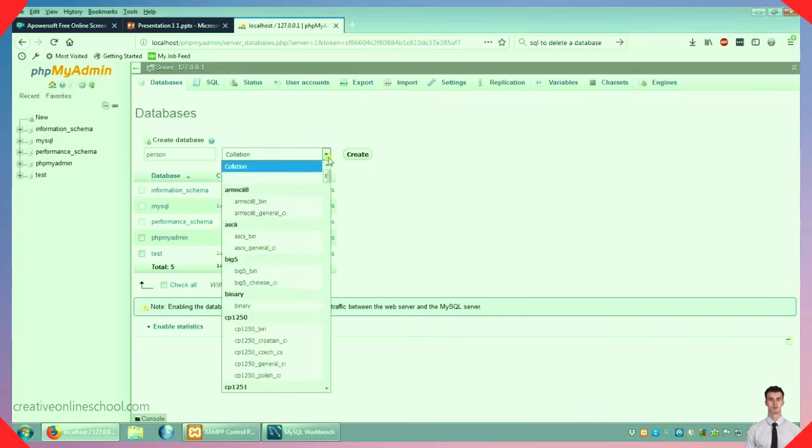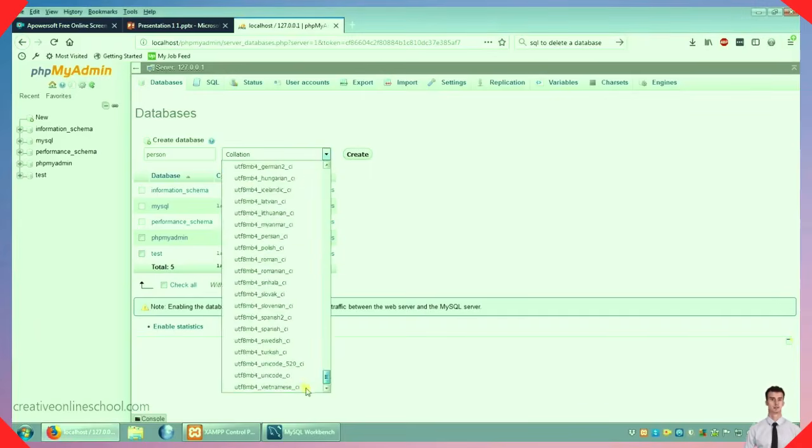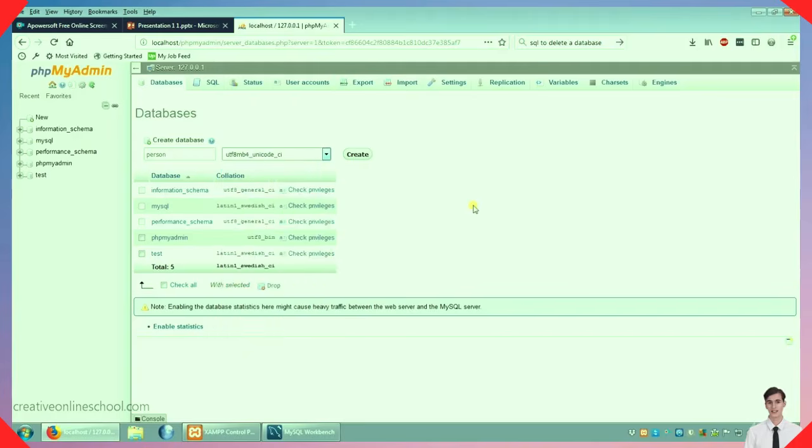So what we need is a good general way to sort through all of them. Fortunately, we have a good option, and it's what I use for most of my data. It's called utf8mb4_unicode_ci. This uses Unicode formatting in order to sort things, so it doesn't care what language it's in. Case insensitive just means it treats capitals and lowercases the same. So let's create our database.